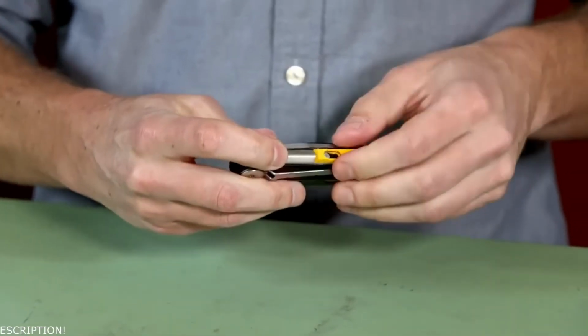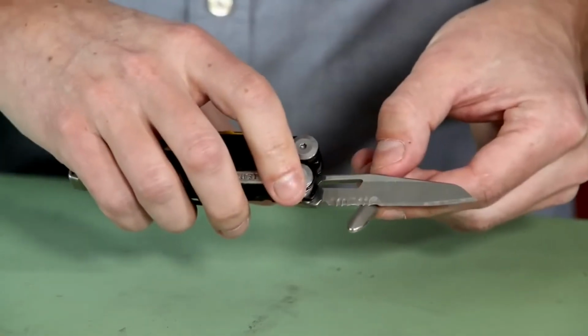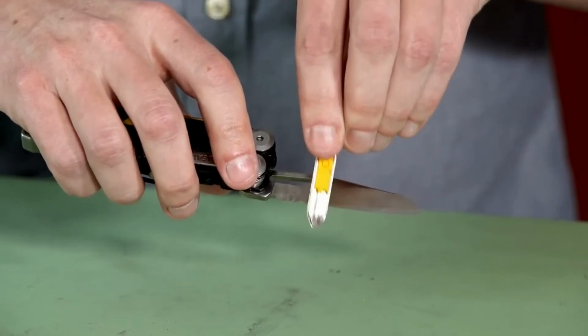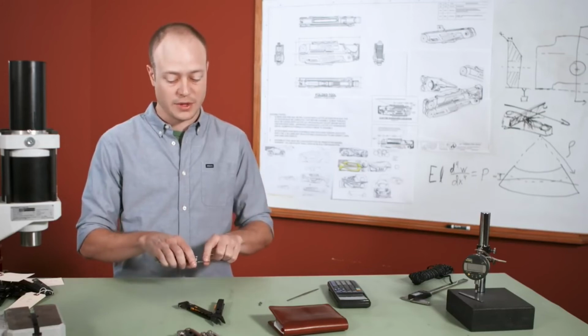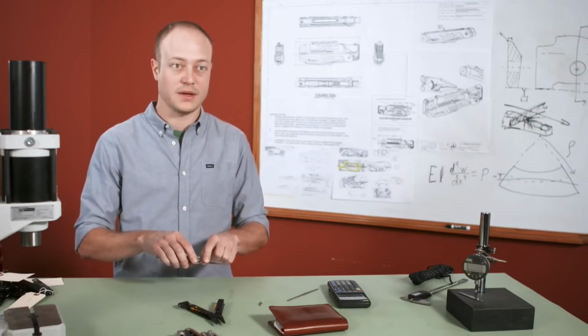And this is essentially a curved diamond file, and the profile of the curvature here was designed to match the profile of the serrations, so that if you were really going to be in the woods for a significant amount of days and this was going to be your only tool, you would have an avenue to sharpen up not only the flat part of your blade, but the serrations themselves also.